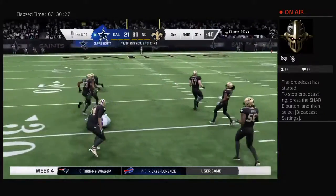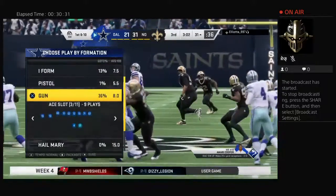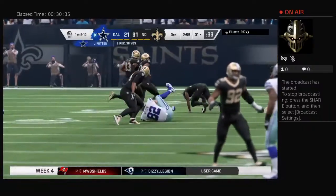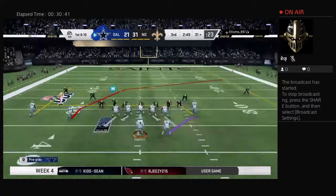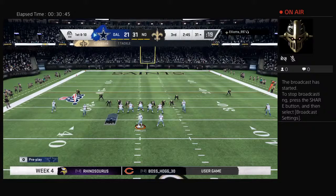Oh, a scrap for the football, and he's going to come down with it. 23 yards the pickup there. As far as tight ends go, this guy's not a speed burner. He's much more of an inline blocking type of a tight end. But how about this last play? Made a nice catch and picked up a 1st down. That's what impresses me about him. When he's called upon, he usually gets it done.